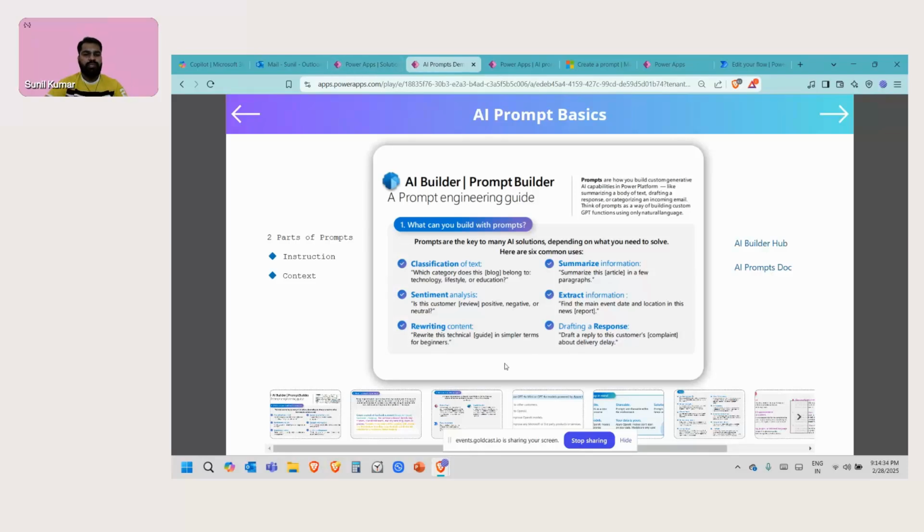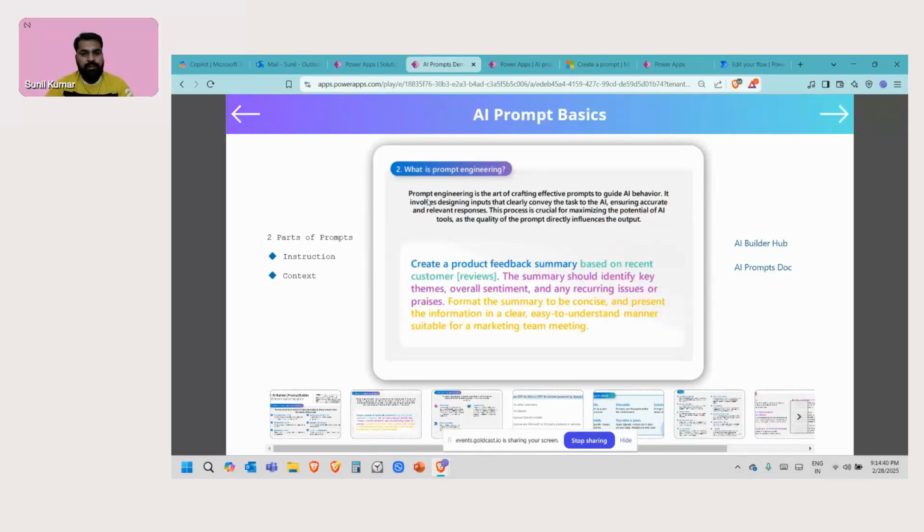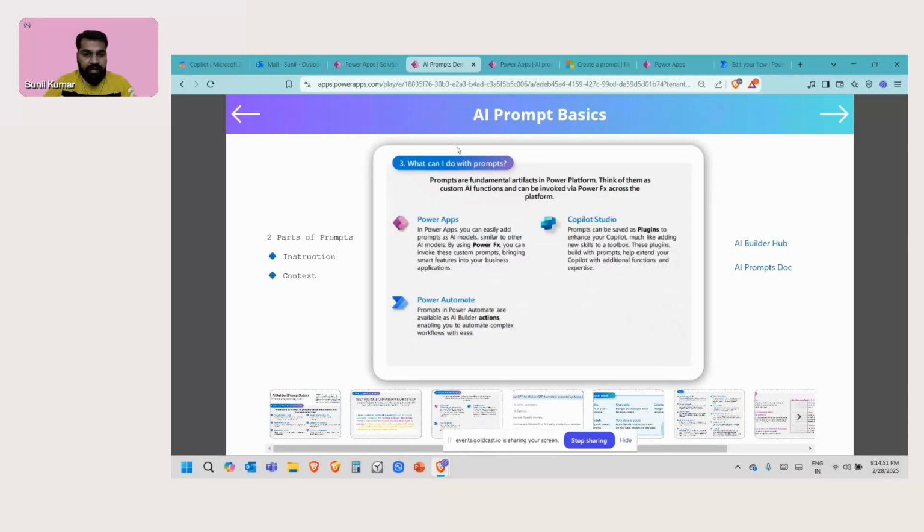Going back to the other basics of Copilot AI prompt, as I mentioned, prompt engineering is an art of crafting an effective prompt to guide the AI behavior, which includes the instruction and context. Where can I use prompts? I can use them in Power Apps using Power FX, in Power Automate using AI Builder actions, and even in Copilot Studio using plugins.